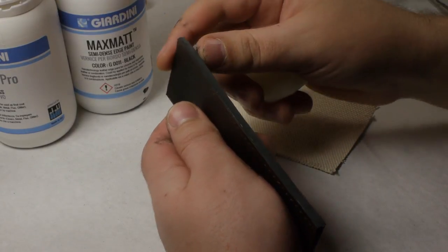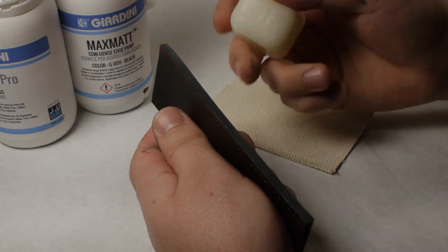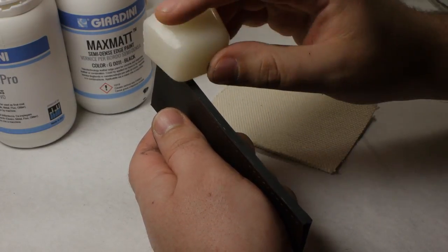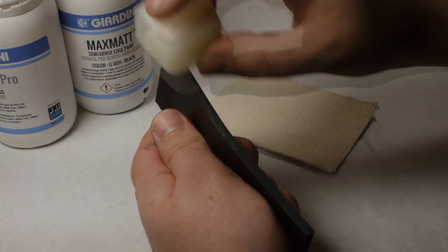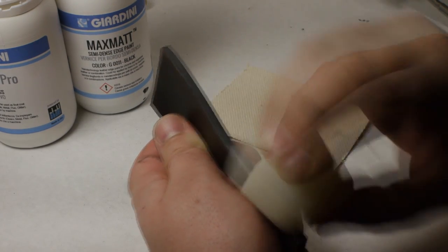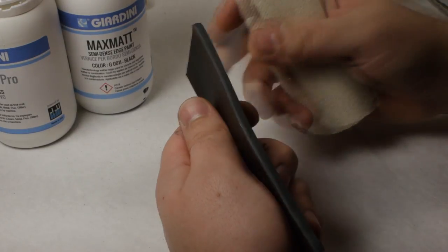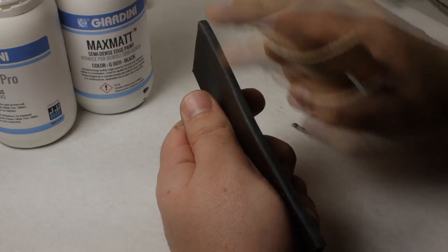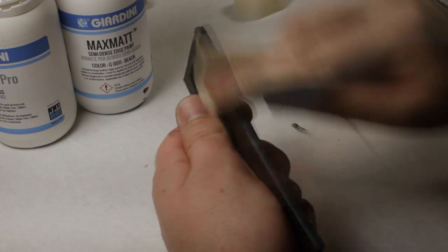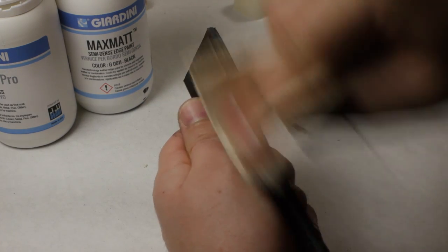The final step of the edge finishing process is to give it a little bit of a polish with this beeswax paraffin mixture. What you do is you can rub the wax onto the edge, like so. You see it goes on really, really nice. Once you've put the wax onto the edge, you're going to want to go over it with this cotton canvas cloth. Just give it a nice polish.